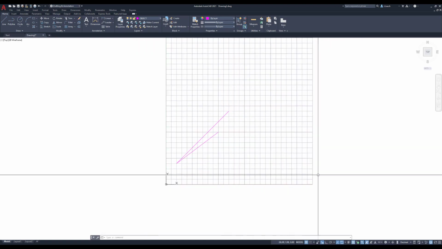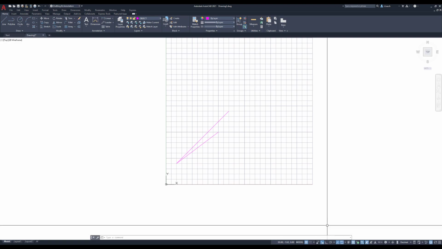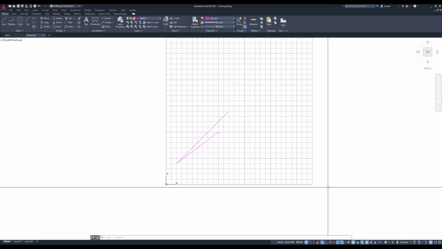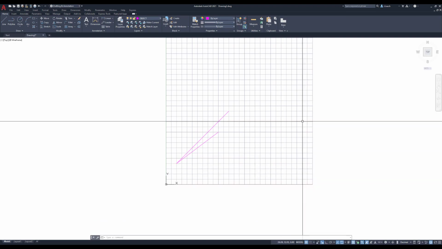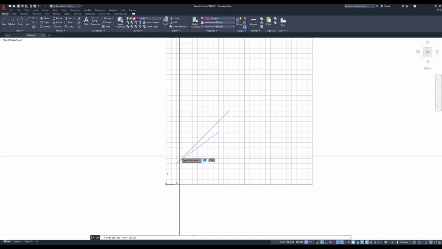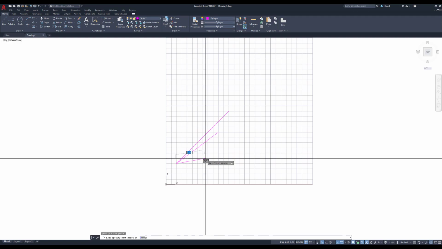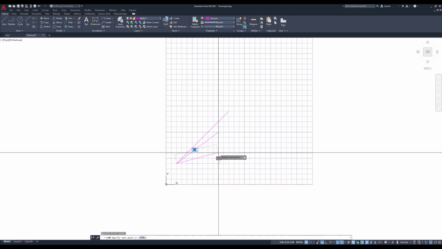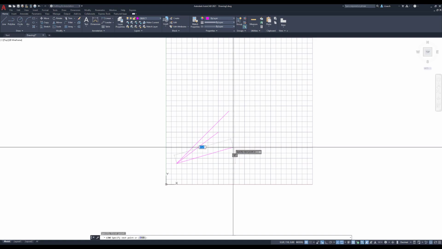Whenever you have your dynamic input button on, dynamic input is a combination of using relative coordinates with polar. Let me show you what I mean by that. If I want to start a line, let's say here on this point, you notice as I drag my cursor and my crosshairs out, there's a number highlighted in blue. And there's also a number below that, where it says specify next point, that's shaded gray, and it has the degree symbol next to it.